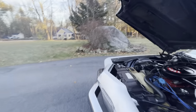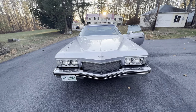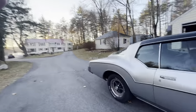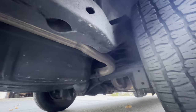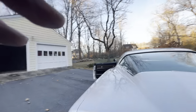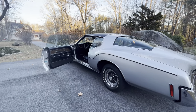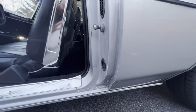Let me show you the hood closed so you don't think the hood isn't lined up correctly — you can see all the lines, very nice. I'm going to put this on a lift for you guys, but in the meantime I just want to give you an idea of the frame. Everything must have been undercoated even though it was in California. Brand new exhaust, nothing radical, nice and quiet. There may be a nick here or there — I mean it's not perfect. I would put a set of wheels on it as well. Sill plates are all nice and new; door jambs, everything is awesome on this car.